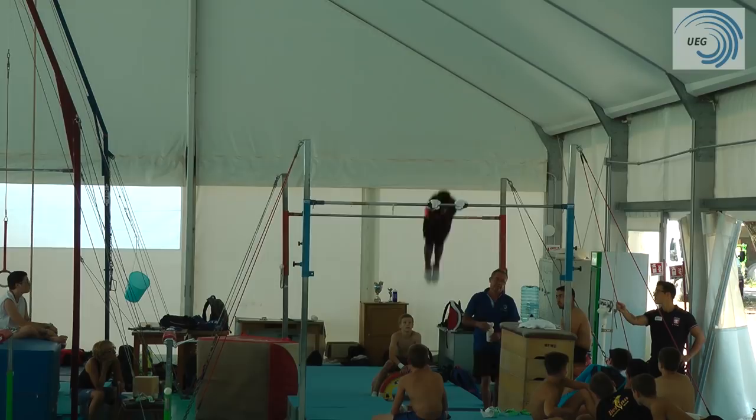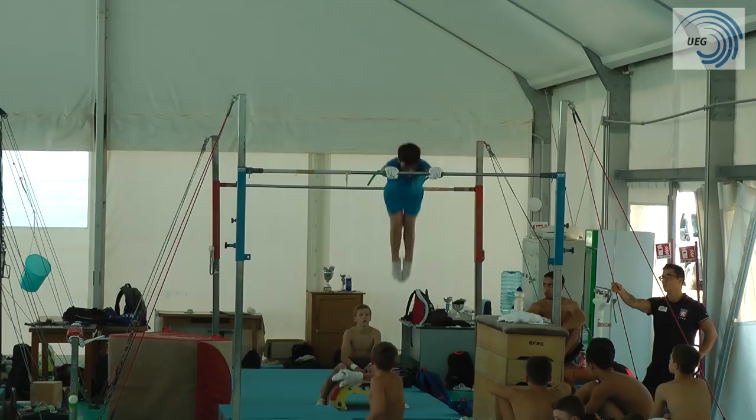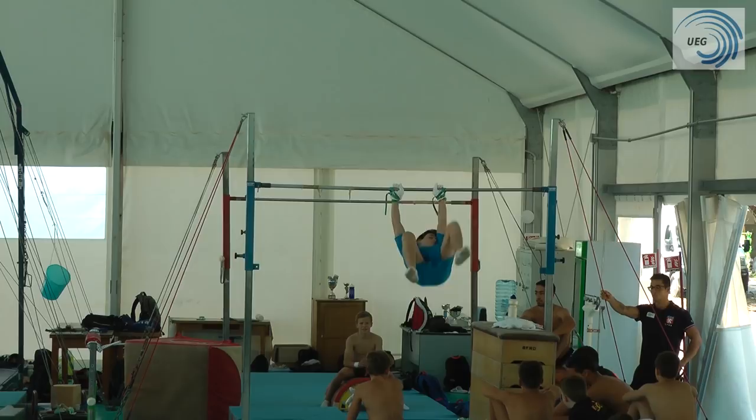At first, learn the rhythm of the movement. It's very, very important. Tac, tac, tac. Okay, just this with young boys. When they don't feel this rhythm, when they don't feel this movement, it's very, very difficult to learn. Schwung.